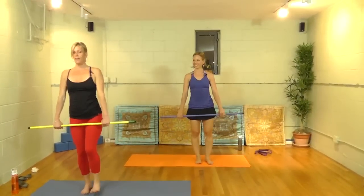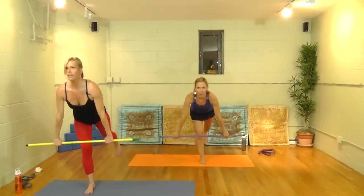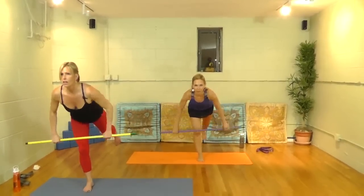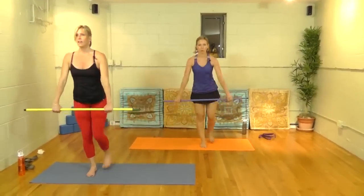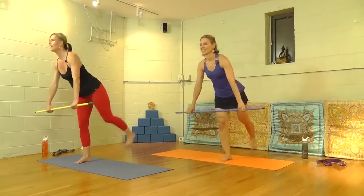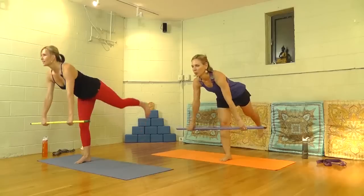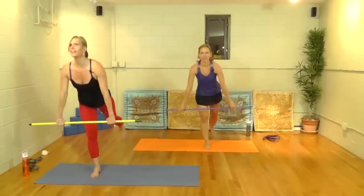Finding our balance. 30 seconds on the clock. Here we go. We're gonna bend forward. Row to belly button, and back up. And come down. Row to belly button, and up. Focused, strong. That right knee is soft. We don't want to lock at that joint. Kick back with that left heel. And remember to breathe. Air is important, or else we can't exercise without it. 10 seconds here. Last 5, 4, 3, 2, and 1.